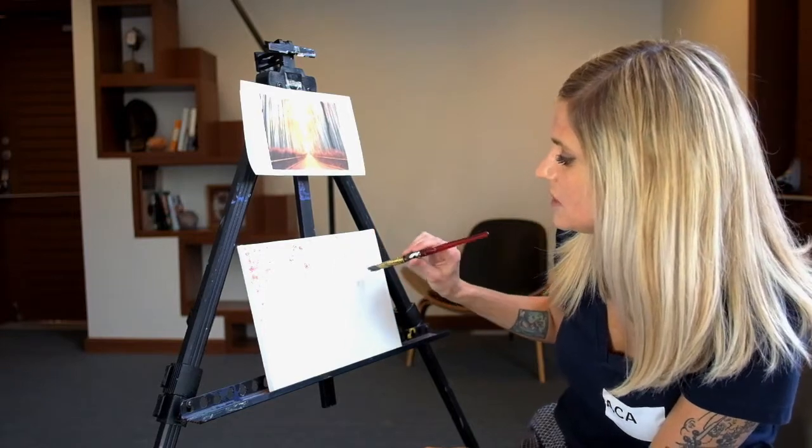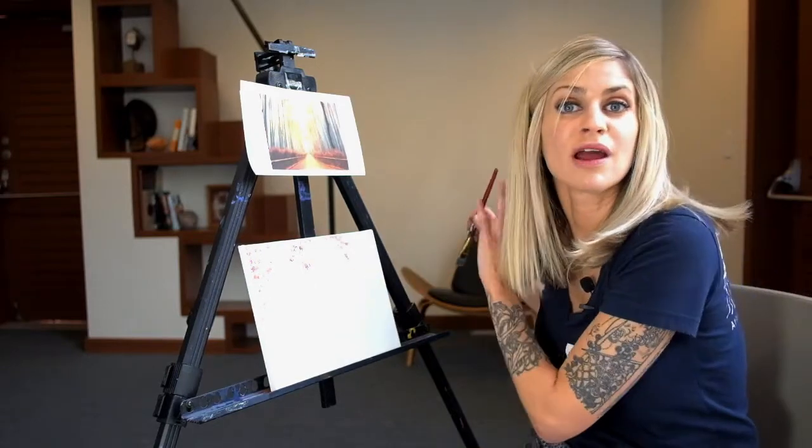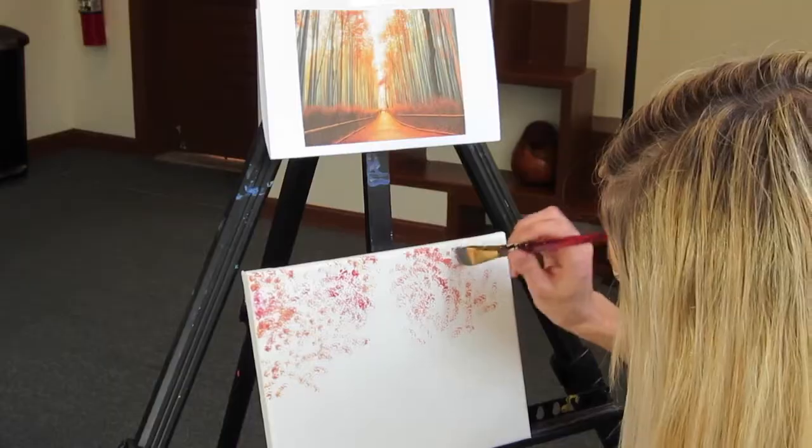You can take as many artistic liberties as you want. If you want to cover the entire background with this blotting technique, you can do that first. Or if you want to use different colors, you can do that too.